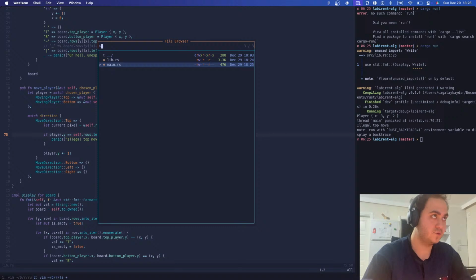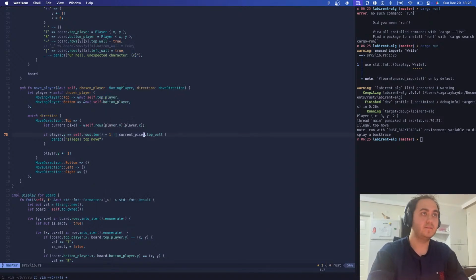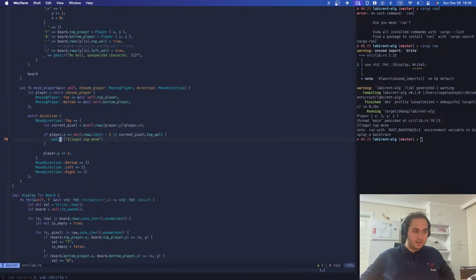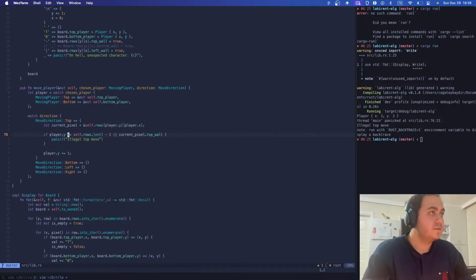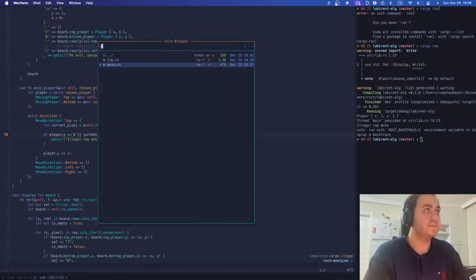Oh, okay. So this is true then. But we got an error here that I saw, which is this has to be in reverse order, right? Because if it is equal to 0, let's take a look at this.